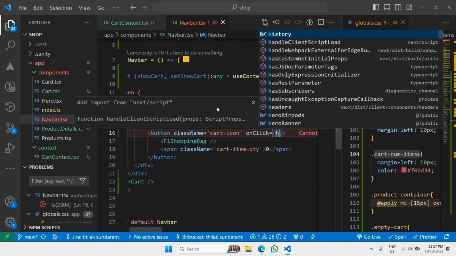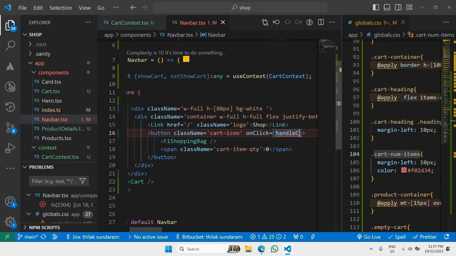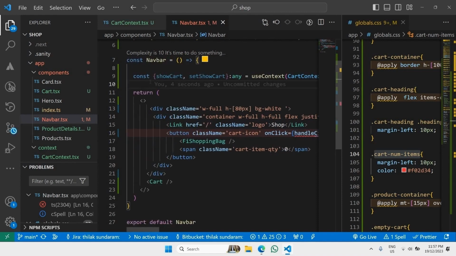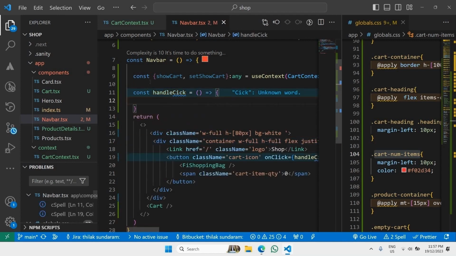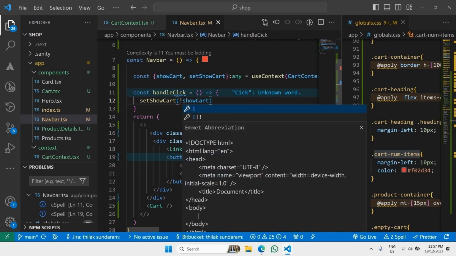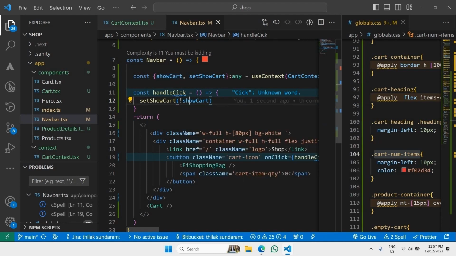I'm just going to say a random name like this, handleClick. And this is going to be a function, by the way. And I'll be placing this particular function right after the constant right here. It's going to be another constant called handleClick. And this is a function which happens to be an arrow function like this. And what does this particular arrow function do? It makes use of the set show card function, which will change the current value of show card to its opposite value. We just need to put this exclamation mark, which will eventually make the value of show card become the opposite of its current value.